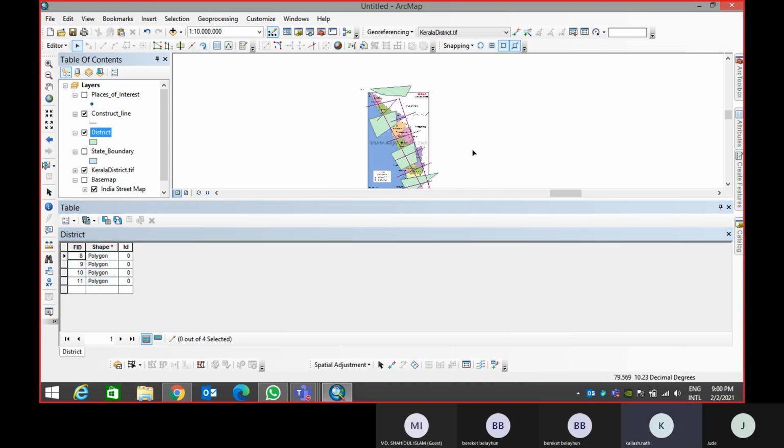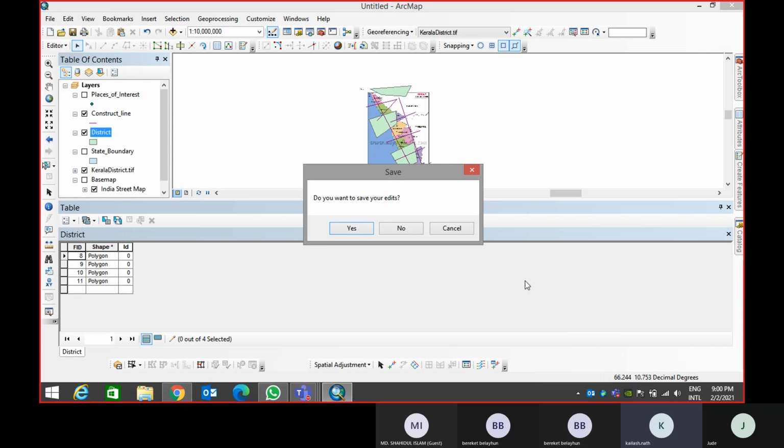Now for a shapefile, during the time of creation, it's not possible to add fields, especially when you're creating it through ArcMap's ArcCatalog. So we have to give fields to store the non-spatial data. In that case, we have to give Stop Editing. At that time, this will come.